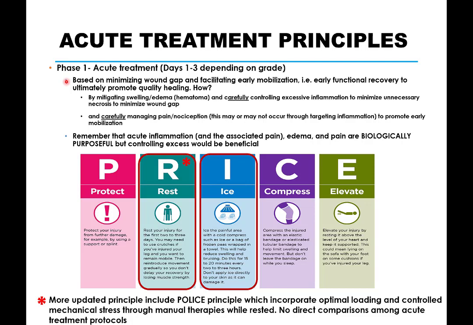Okay, so first, minimizing the wound gap. Before we discuss how to do this, let's make sure you understand why this is important. As you know, the wound gap is simply the space in between the fiber stumps, thus includes the regeneration zones where degradation and necrosis of damaged fiber segments are occurring, and the central zone, which is where the hematoma exists, eventually turning into a blood clot. So if the wound gap is wide, then as you can imagine, there is 1, a greater need for scar tissue to keep the ruptured ends intact and thus a greater chance for fibrosis, and 2, reduced quality of healing since a relatively large degree of regeneration must occur to condense scar tissue and for regenerating fiber stumps to interlace.